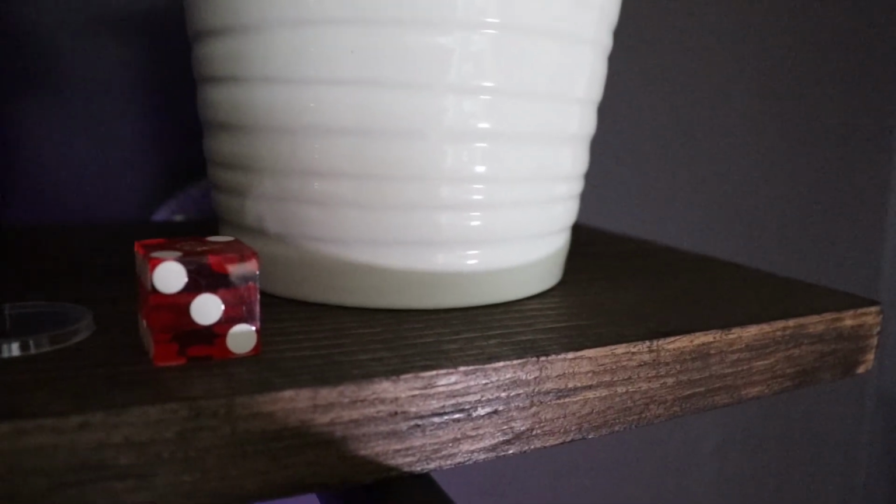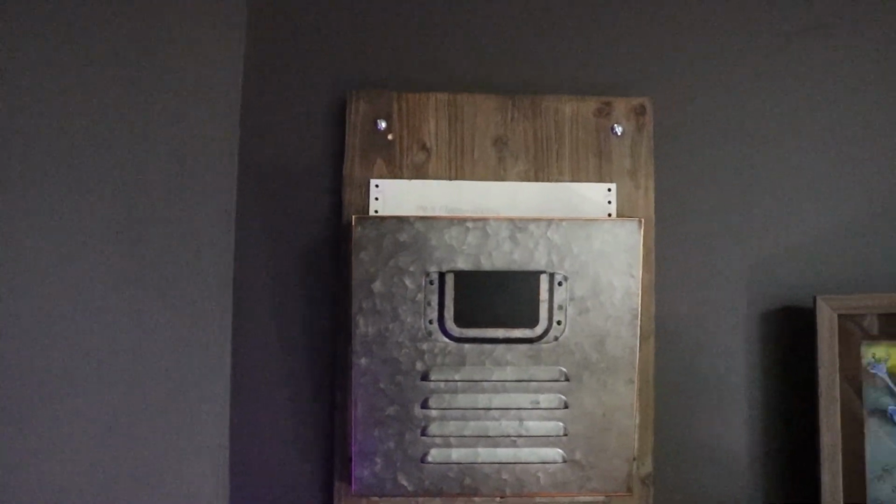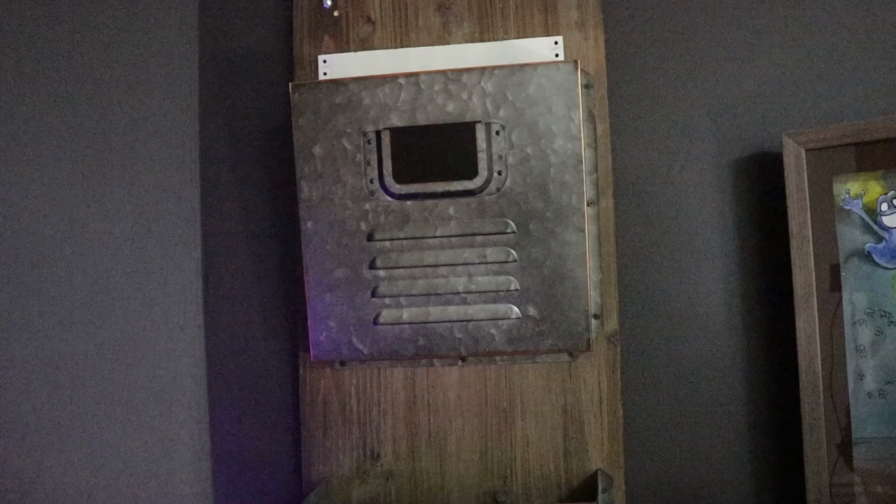It's a die that is out of commission. This was from the MGM Grand. In an office, you always want to have storage. This is just a file sort of holder.